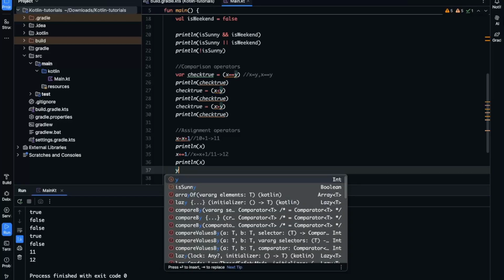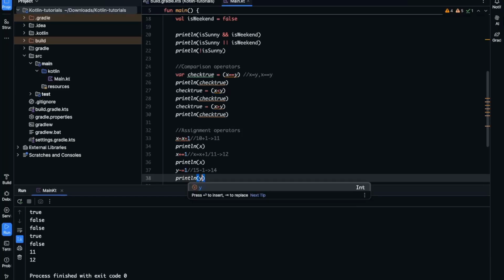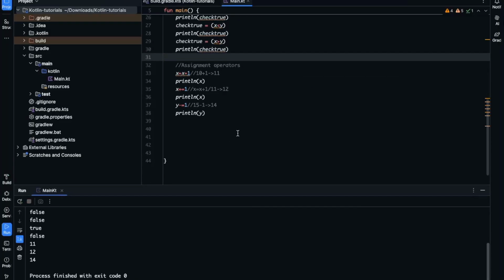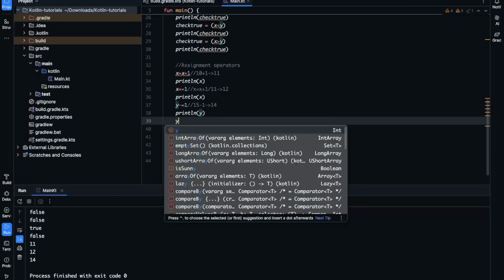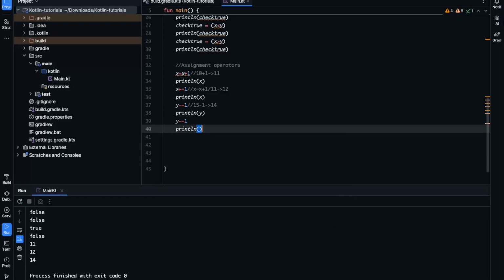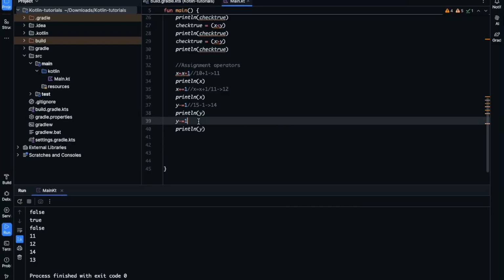Now we try to apply the same with y as well. Y's value was 15, right? Now 15 minus 1 will be 14. So the current value of y is 14. Now we run it, and you will get 14. If you rerun this operation, that means y -= 1, what will it give? Now you have to say what it will give. As you guessed it right, it will give us 13, because the 14 was previously assigned.